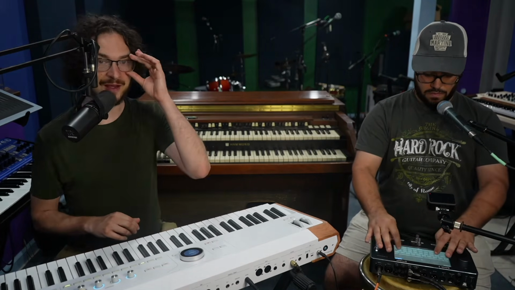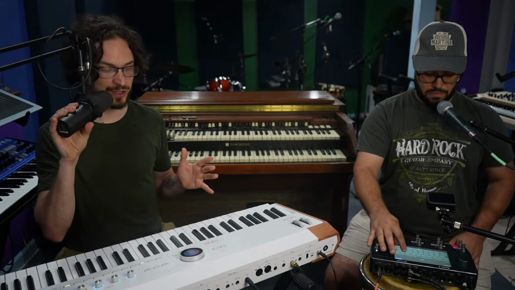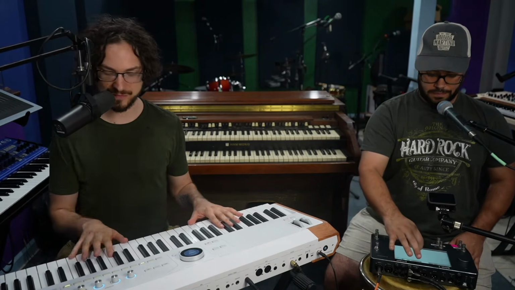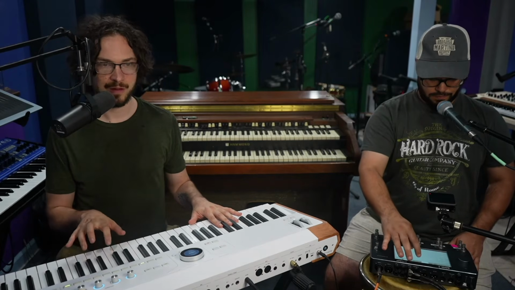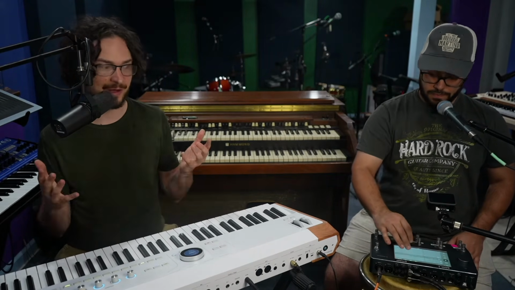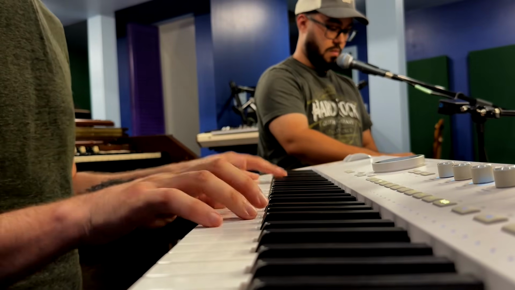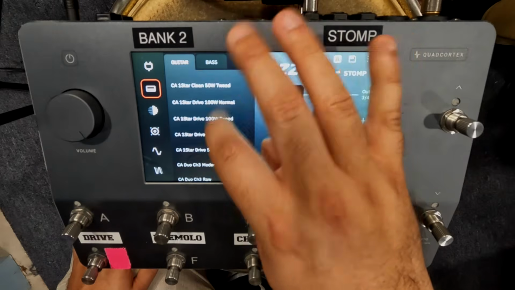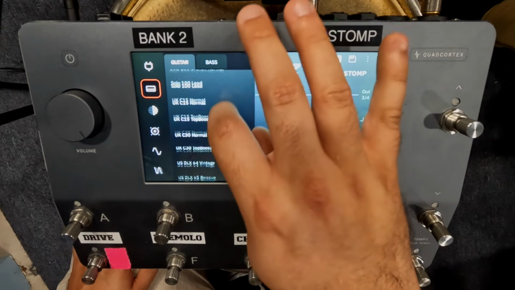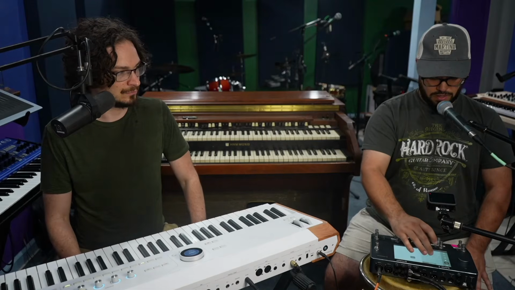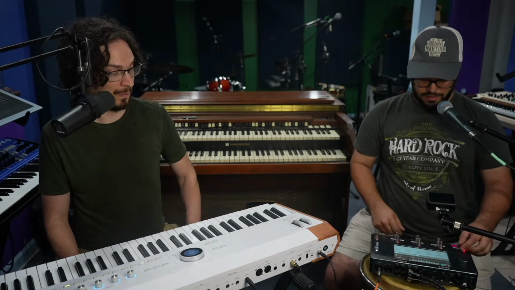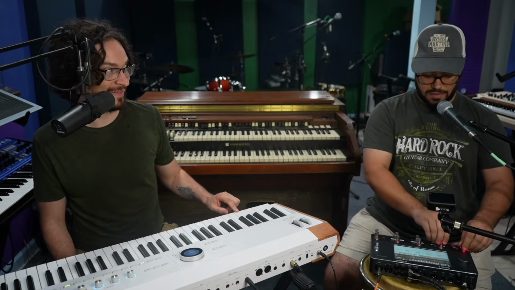Okay, so this is a Clav from the Arturia V Collection, which I think is among the best Clavs out there. But even that, you can tell it's not an amp in the room. It's not the Clav thing. Let's start clean. Let's do this. There's a lot of amp models on here to choose from. Yeah, we'll do this. Sounds like it's going to come in hot. I'll lower the volume for you.